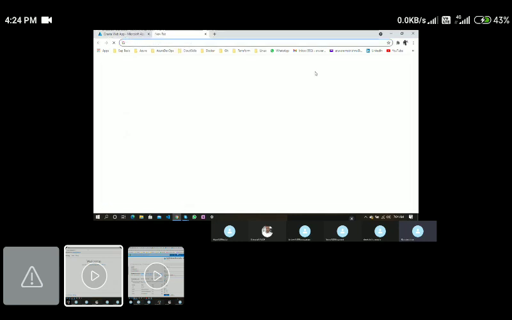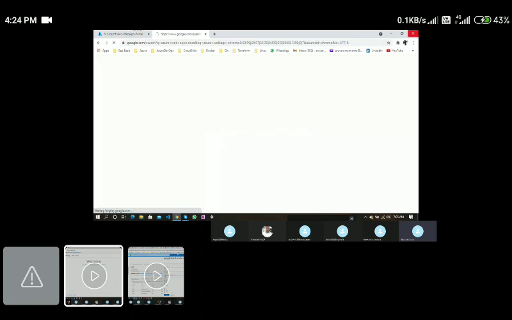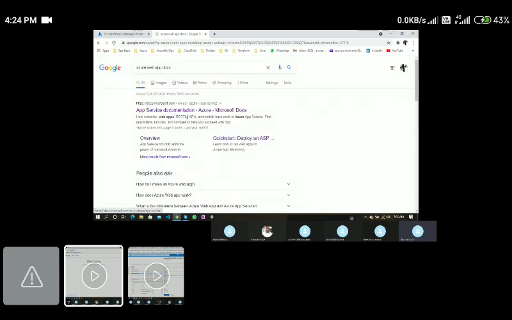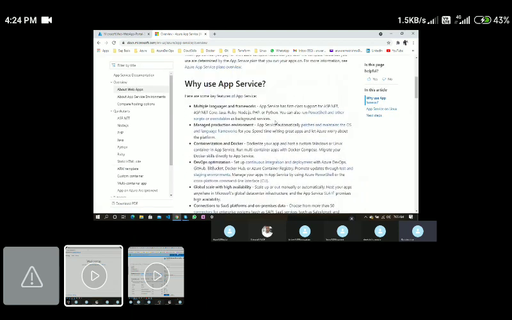Yesterday I was looking for Visual Studio for hosting any website, right? Let's say today let's do it with VS Code. To do that, I'll go with the Azure Web App docs. Okay, so this is the document I think. Yesterday I mentioned it, and here you could see the App Service documentation. If you go to the overview page, you could see what exactly this App Service is about and why we use App Service.